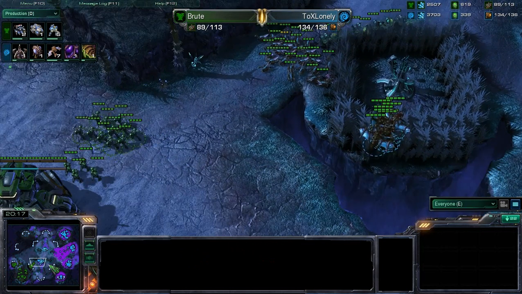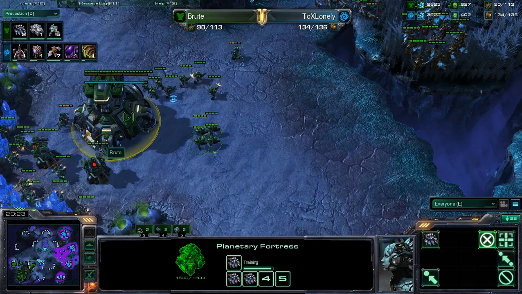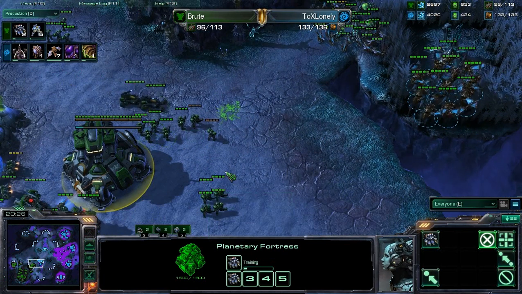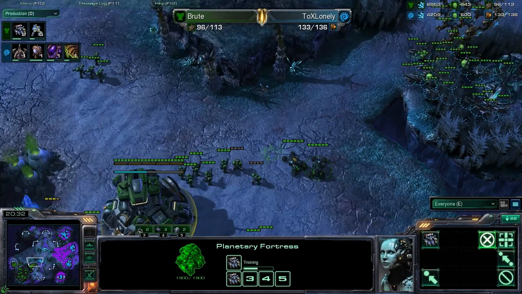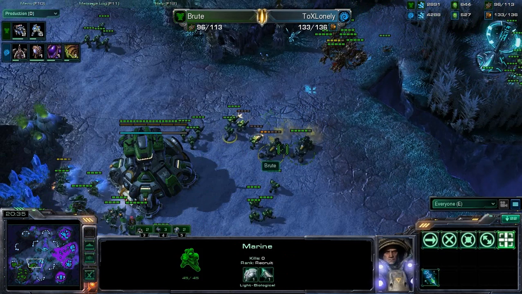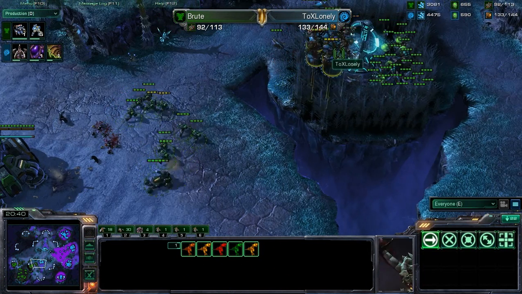So really, really good play there so far. Oh wow, we do have this planetary fortress up and running. That will be fairly difficult to break with all these Zerglings. And as long as he can keep enough missile turrets and Marines here, he will also be able to hold off these Mutalisks. So actually doing quite a bit of damage there.